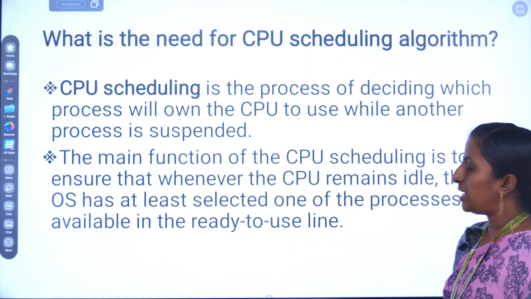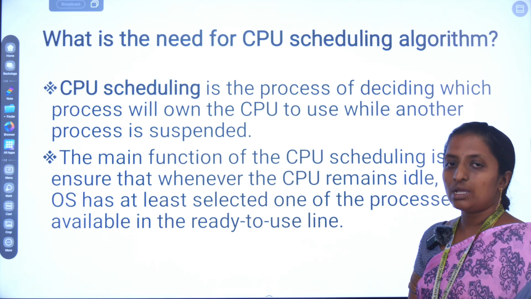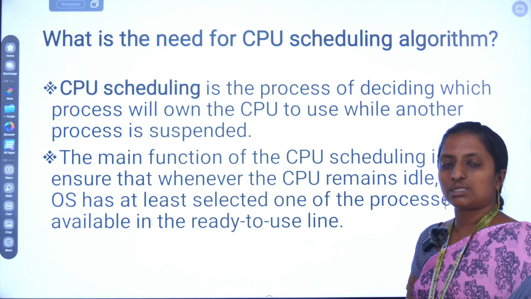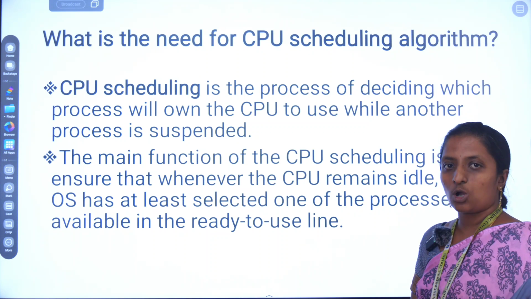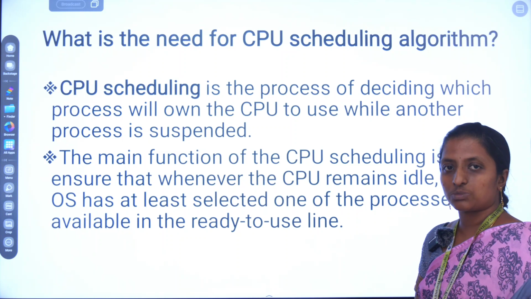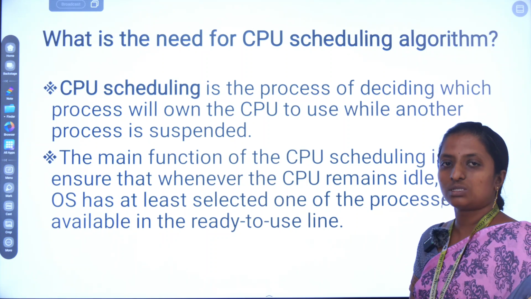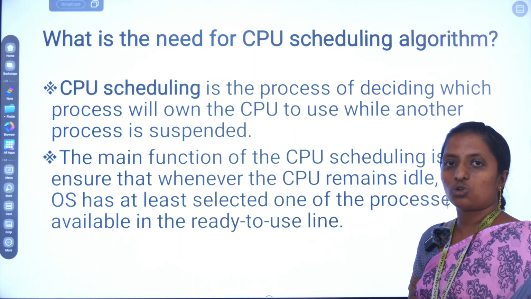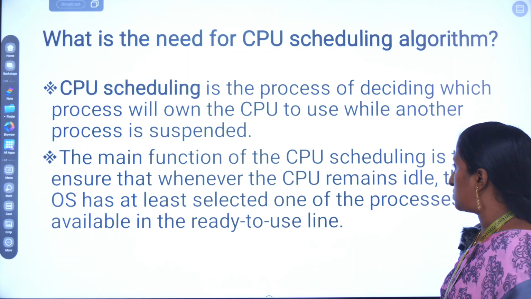Why is there a need for a CPU scheduling algorithm? It is the process of deciding which program can hold the CPU. For that we should have some mechanism for scheduling programs to our CPU. So for this we study various CPU scheduling algorithms, which help programs be assigned to the CPU. The main motive of CPU scheduling is that the CPU should not be idle, and all processes must be allotted to the CPU. That's why we study CPU scheduling algorithms.